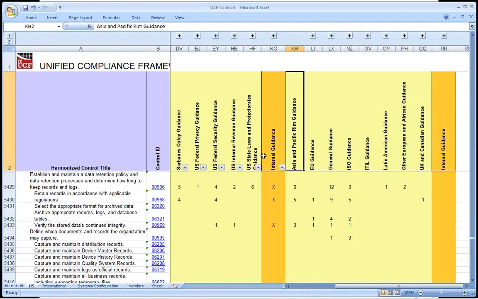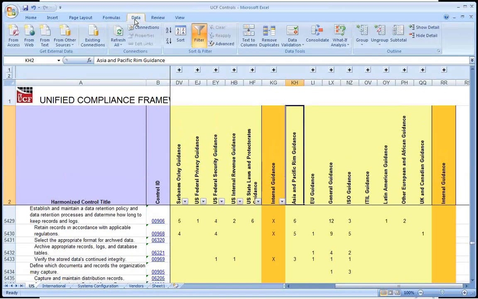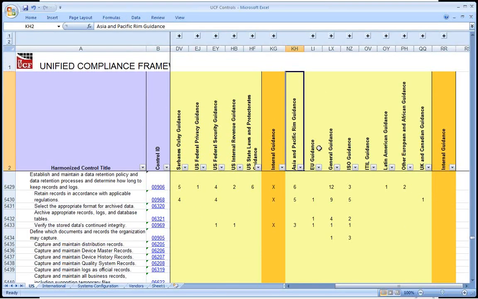Okay. Notice how there are filters on the original columns that were in this tab, but these don't have filters. So that's pretty easy to fix. You just come over to the Data tab here, and uncheck filters, and then check them again. Et voila, everything now has the filters.